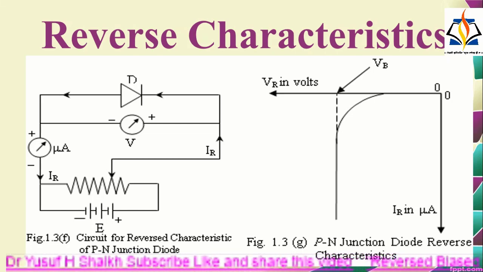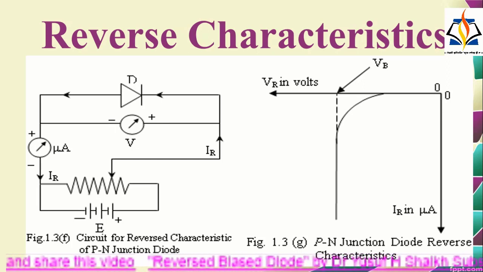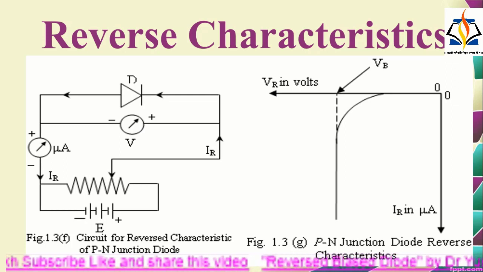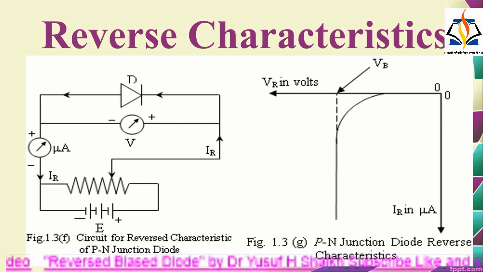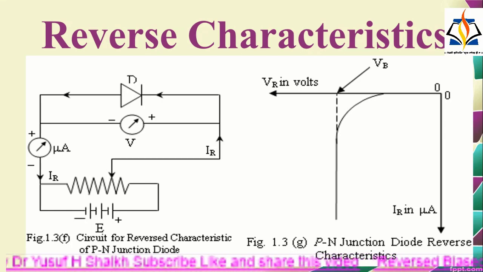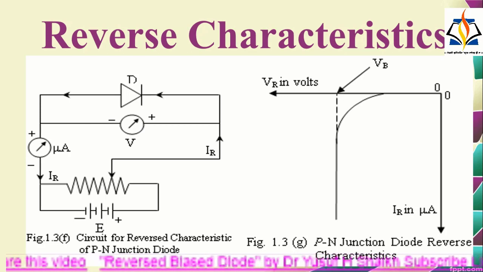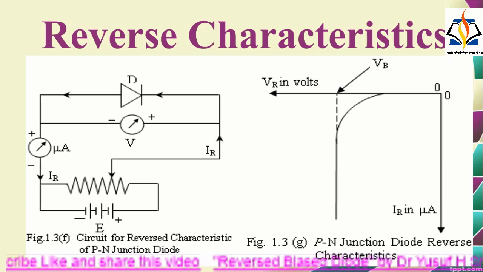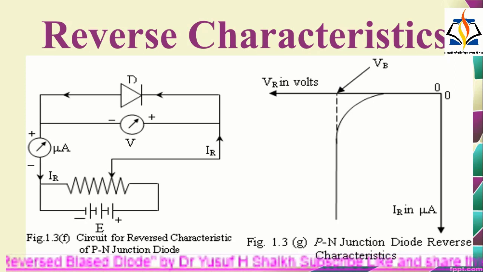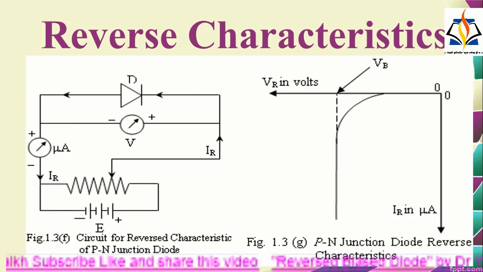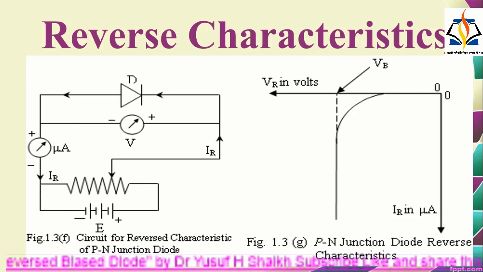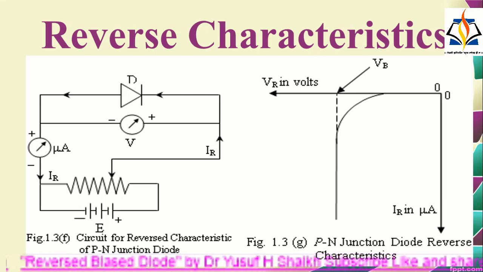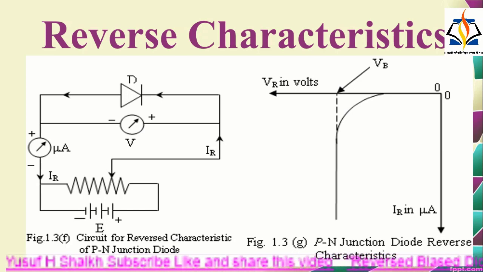With the reverse bias, the reverse current remains very small over a long range and increases very slightly with the increase in reverse voltage. This small reverse current is known as reverse saturation current or leakage current. When the reverse bias voltage is increased to a certain critical value, the covalent bonds near the junction break down and a large number of electron hole pairs are liberated. The reverse current then increases abruptly to a large value. This phenomenon is known as avalanche breakdown.